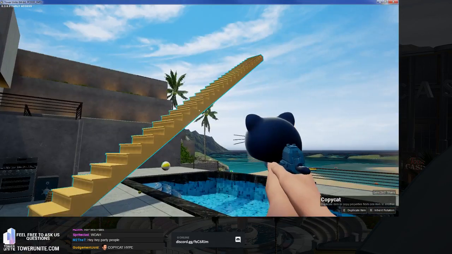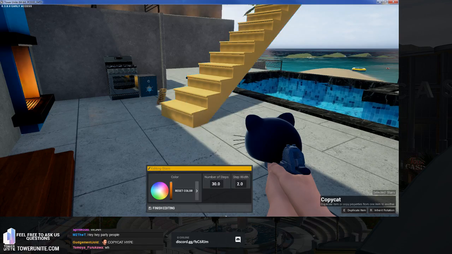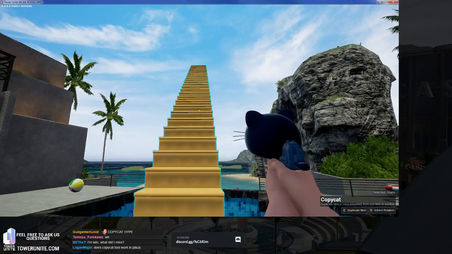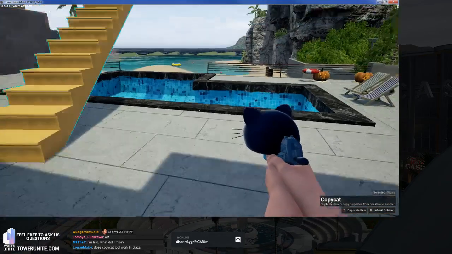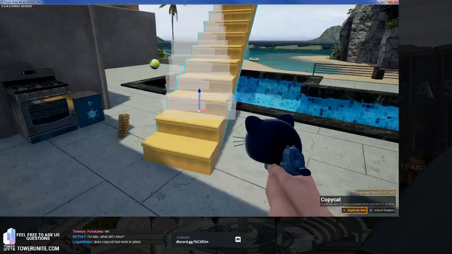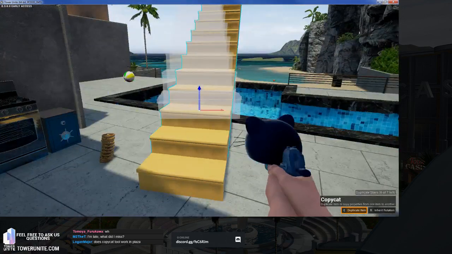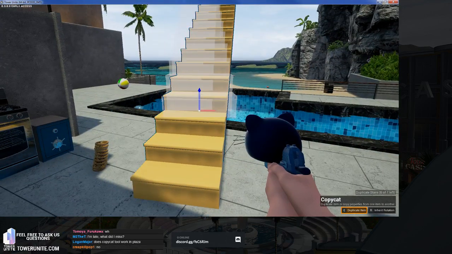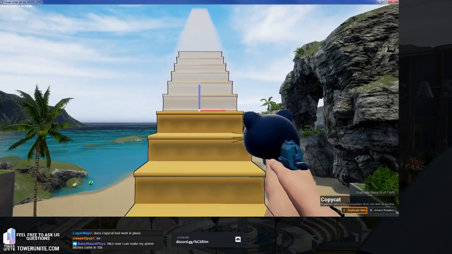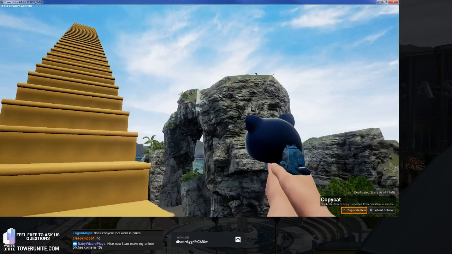So I can select the stairs that have a set property, 30 steps, and right click on that, and then I can copy it. Now I can copy it to an existing set of stairs, which I don't have right now, or I can turn on the duplicate mode. When I do, you'll see in the bottom right of the screen how many stairs I have in my inventory. It'll pull from the inventory, and then I can just click and it'll spawn it.